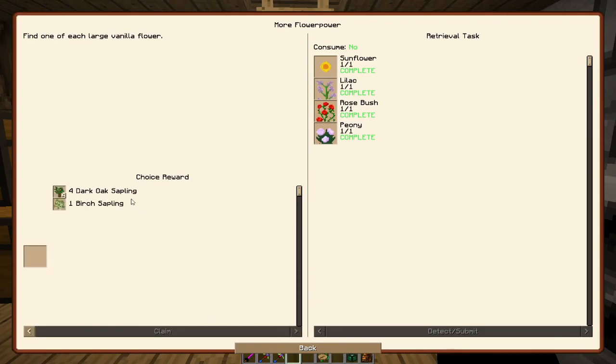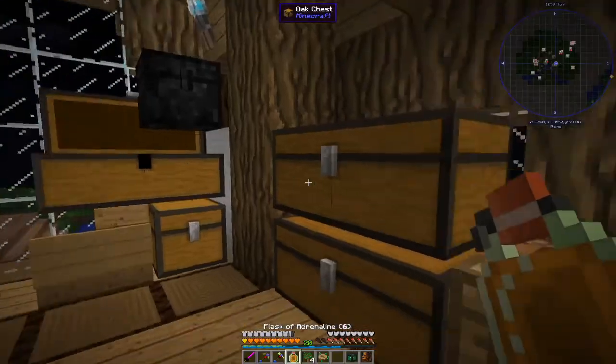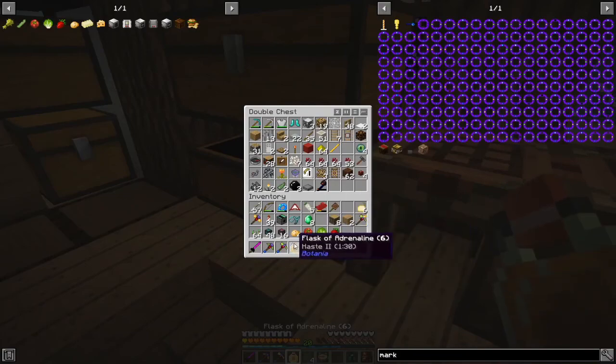I don't know. Oh, we have a choice reward here. Oh, that's what I missed. Okay, claim. The flask is not bad. Let's see. Random stuff here.